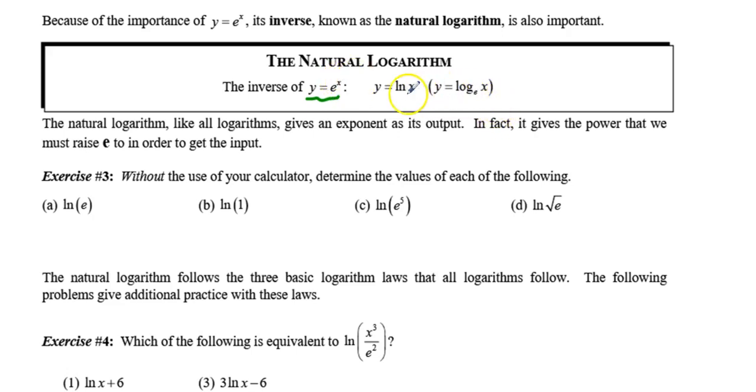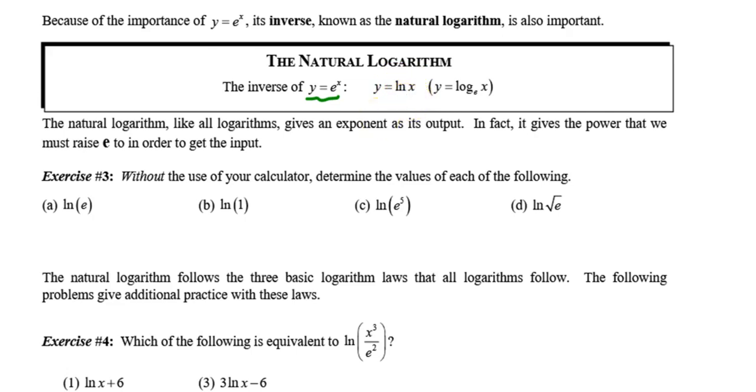Natural log flips it around. It says, okay, if you want to know the time it took to get x amount, we use the natural log. So e to the x tells us growth. It could be a decay if x is negative, or the exponent is negative. Natural log tells us the amount of time to get to that growth.